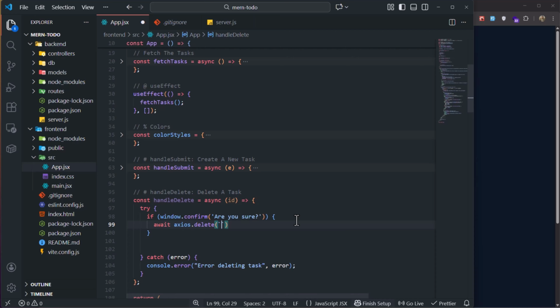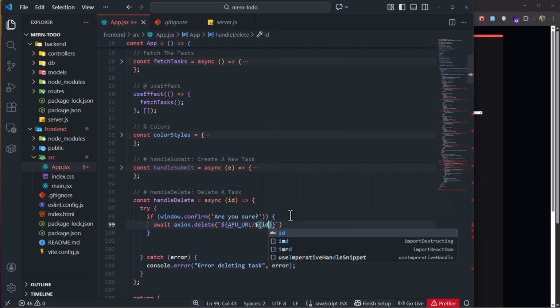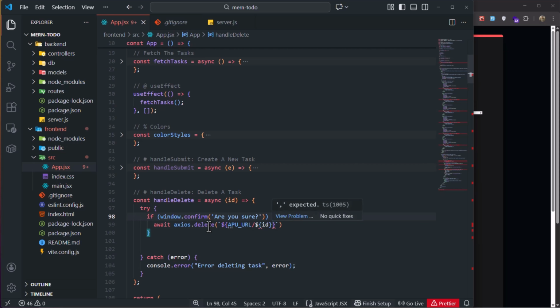Here you need to open and close backticks, and let's use the API URL, and after your API URL you're going to use the ID. So where is the ID? The ID comes from the parameter here. There's a mistake here. What is the mistake?